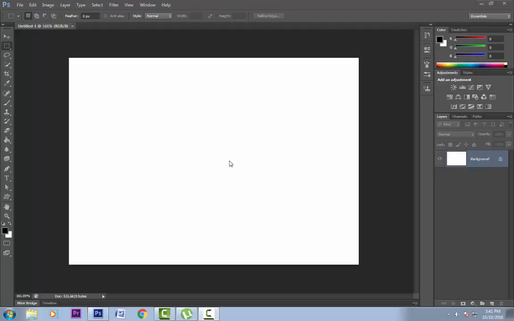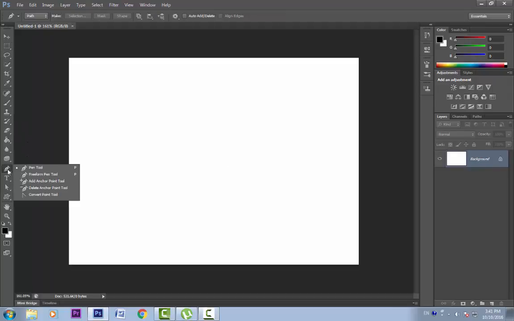Let's go ahead and look at the most basic way of creating vectors in Photoshop. We will be using this pen tool. The keyboard shortcut is P and the cursor looks like a pen nib. The pen tool creates a path. Now there are these three options: path, pixels and shape. In this lesson we will talk about path. The basic fundamental core element of a vector shape is a path. Now what is a path?